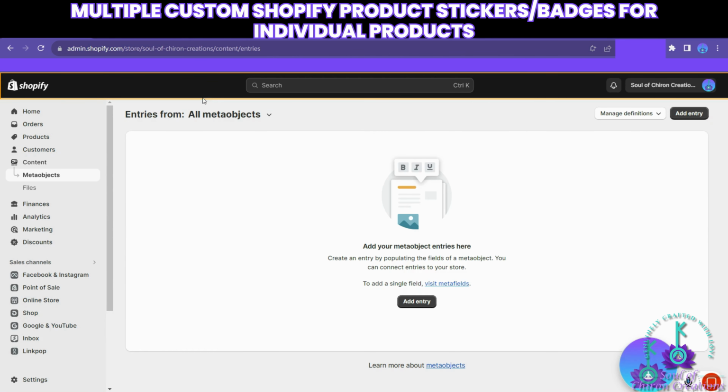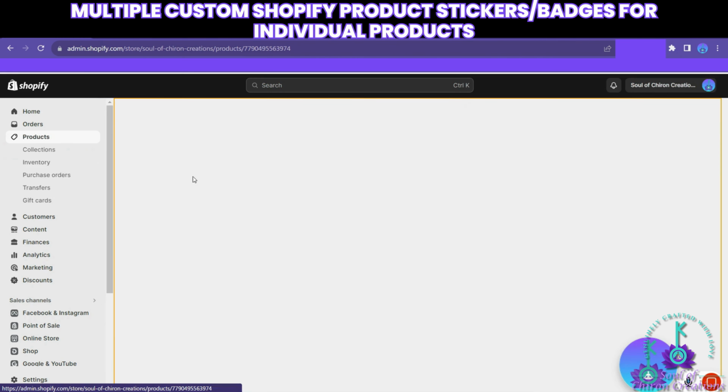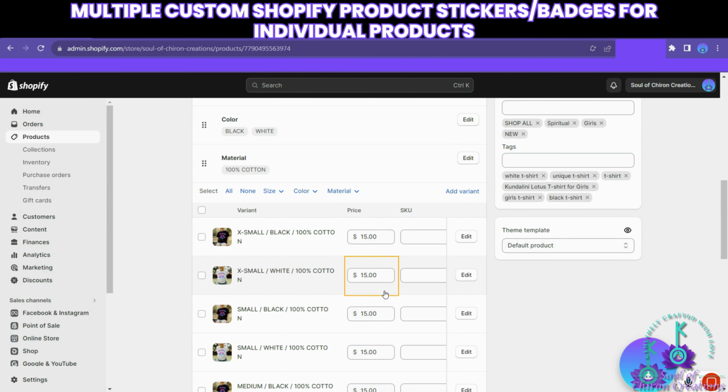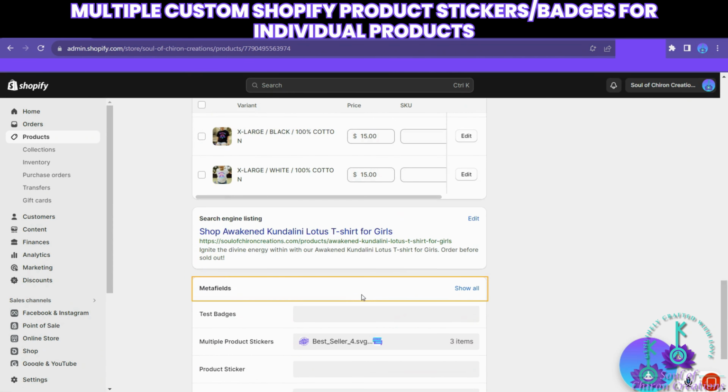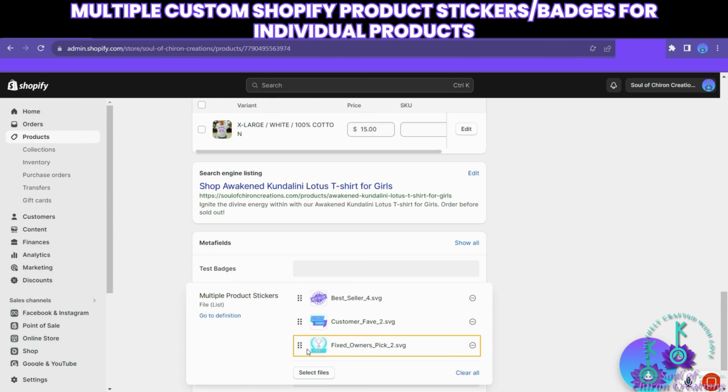Now, once we've already created that, we do need to go into our products to proceed with adding the actual file types. So let's select the first file here, which is the little girl. We'll add different badges than what I did on the previous, just so that you can make sure that you're actually seeing it on this profile. Right here, you can see that I already have my real field selected, and it has the multiple product stickers, which is what I named it. You can always click in here and it will show you the files you're able to delete. You can rearrange if you like, but like I stated, we're starting from scratch.